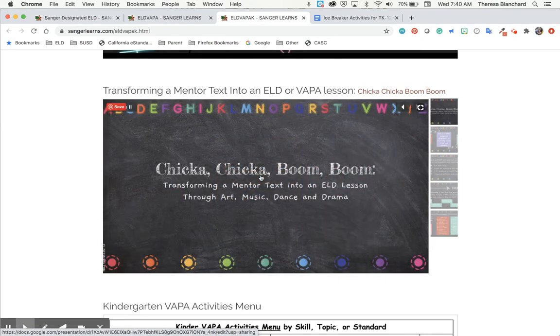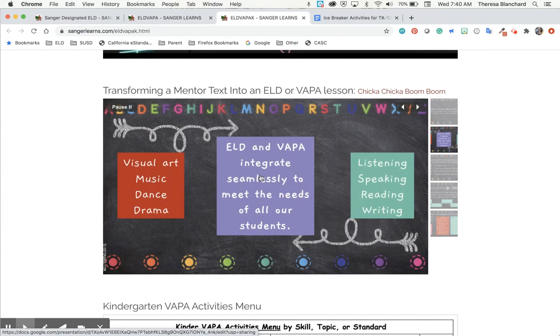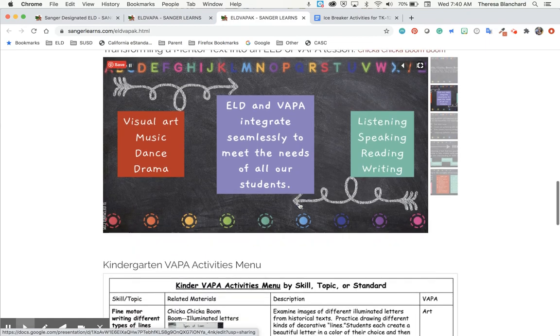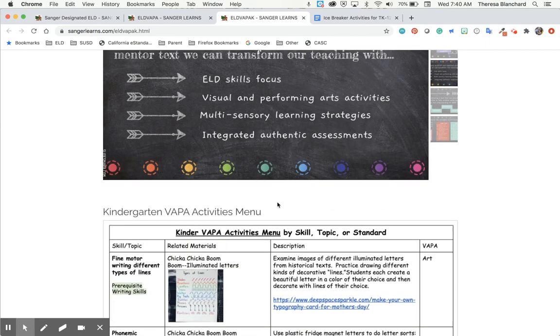Specifically, if you're already reading a mentor text or a really great text, you'll want to reread it again with your English learners, and you can do so many things to really hit a lot of those standards. So we have some PD and some content coming soon. This is a little teaser there.